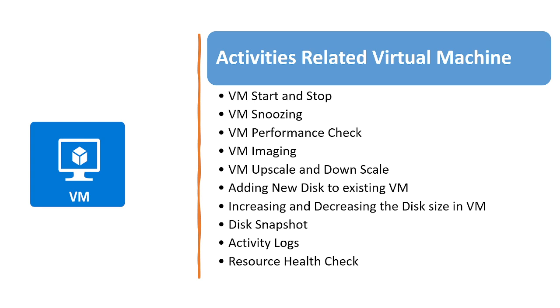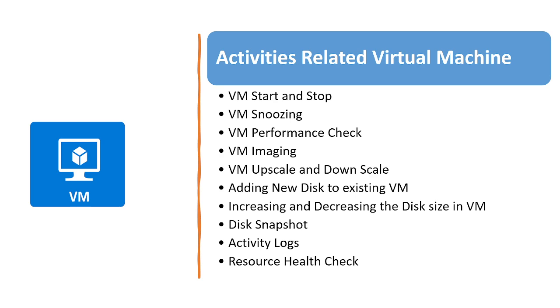And the start is every day morning, before everybody comes and logs in, we have to make sure this computer is started. You may ask a question, sir, do we need to manually do this? No, there are a lot of automations. You can just enable the automations, and they will look at the timings and stop the virtual machine after the business hours, and they will make sure the machine is up and running before the business starts. That is the start and stop activity, and you already know how to do that, right?